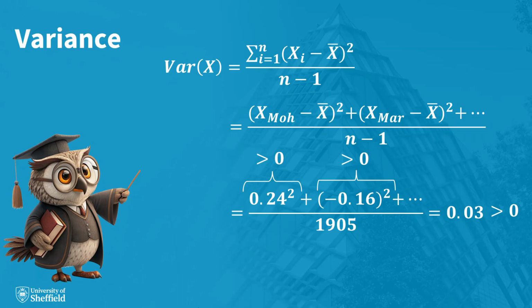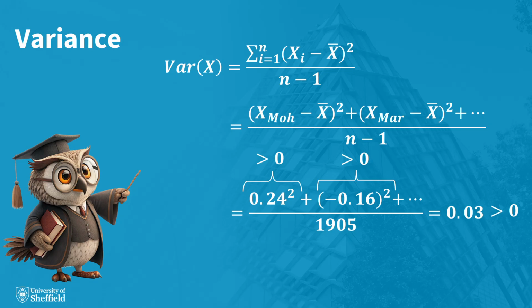If you have a lot of children who are a long way from the sample mean in either direction, then this, of course, will increase the sum of squared differences and lead to a larger variance. So, we get a small variance when the data are clustered around the mean, and a large variance when the data are more spread out. Hence, the variance is a measure of how spread out or dispersed the data are on that particular variable.